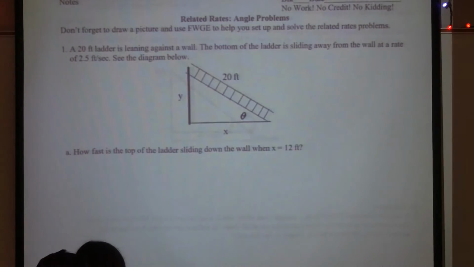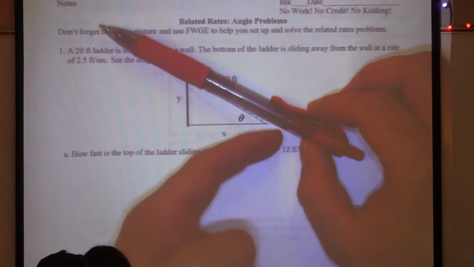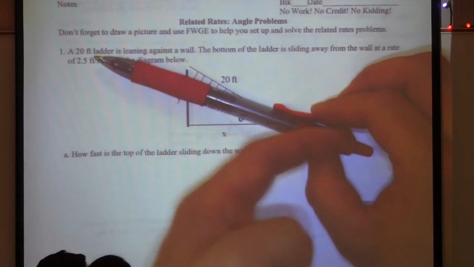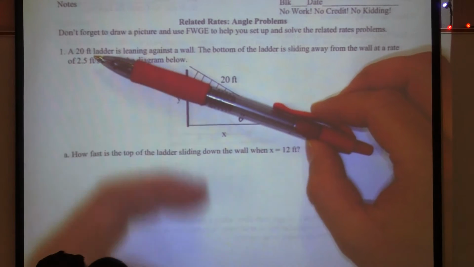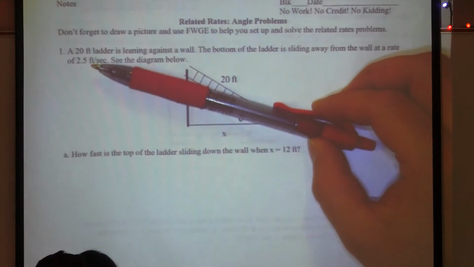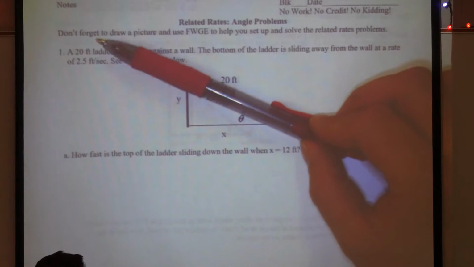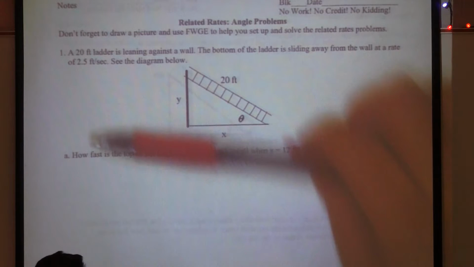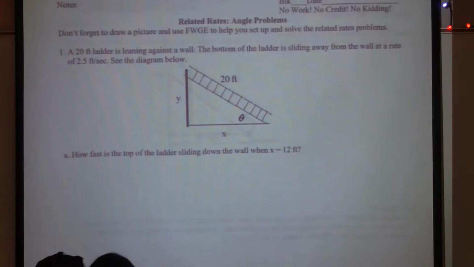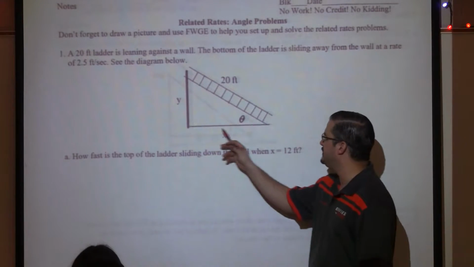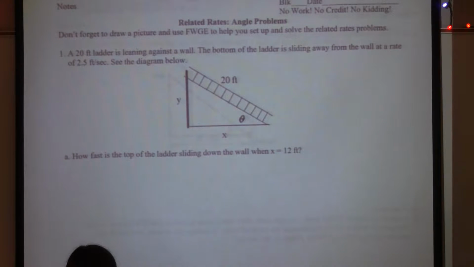Okay, so let's look at what's changing. So as I push this away, right, what's happening? This is increasing, right? And this distance is decreasing. What else is decreasing? What's happening to theta? It's also decreasing, right? So if I find the rate of change of theta, it better be negative. If I find the rate of change of y, it better be negative. The rate of change of x is going to be positive. Beautiful. I love it, guys. You guys are doing awesome. Okay, so let's look at this one.